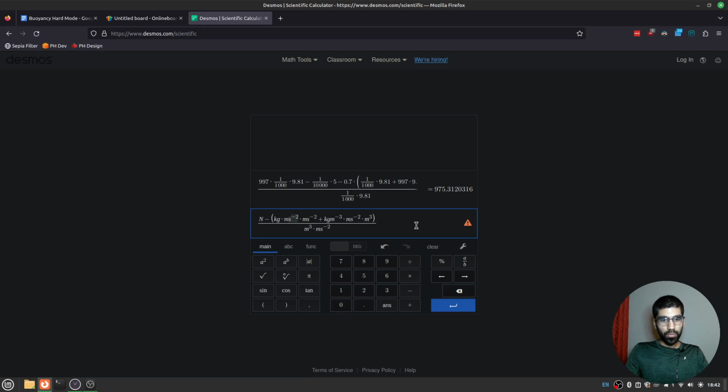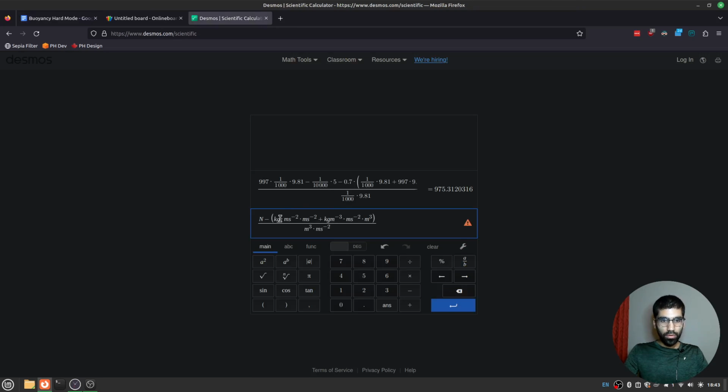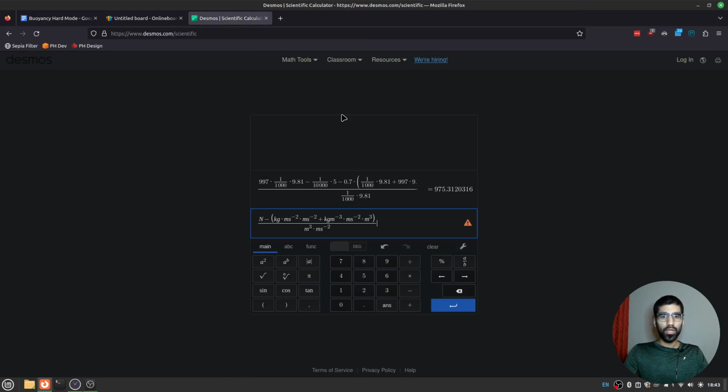Kilogram meters per second squared over here. Let's see, this is going to be newtons, and I think I might have made an error on one of these. Let me just check. So this should be kilograms times meters per second squared. Alright, and then we have, I suppose, a plus sign. Okay, so this is an extra per meters per second squared. Let's just make sure to get rid of that. Now we have kilograms meters per second squared, newtons again.